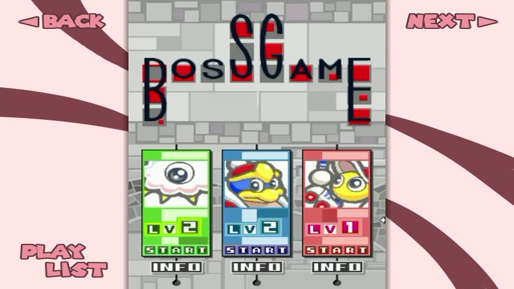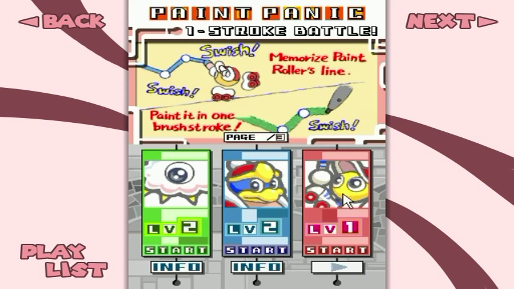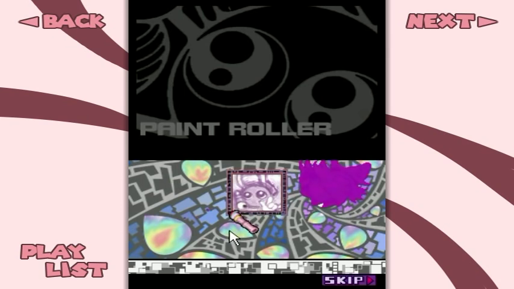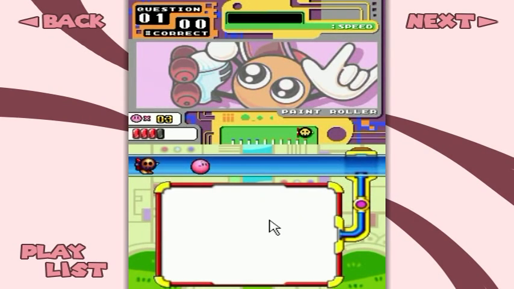Alright, boss game. I'm thinking about this one, the Paint Panic. That's how it is running, and that's what we've got to do. Alright, Drossia, doodle up a paint roller so we can get this battle going. Basically, I have to be pretty accurate to get as much speed as I possibly can to avoid the bombs that are trailing behind me. Which is going to be interesting because, as I said, I'm playing on the PC. Yep, here they come.